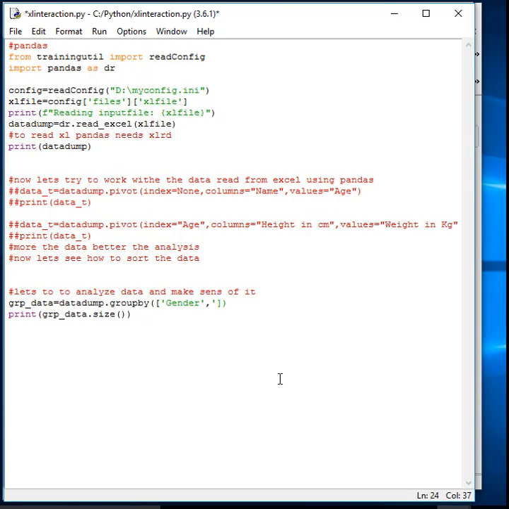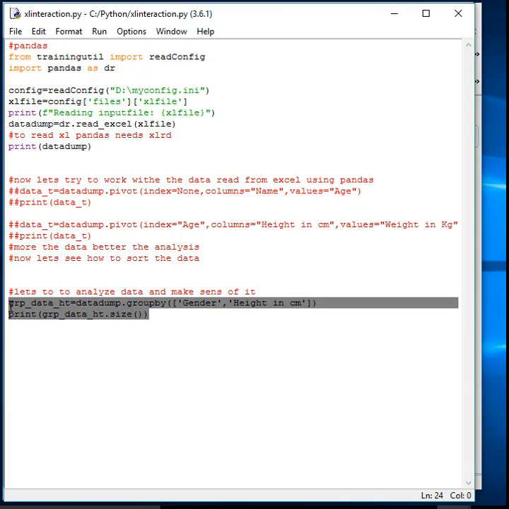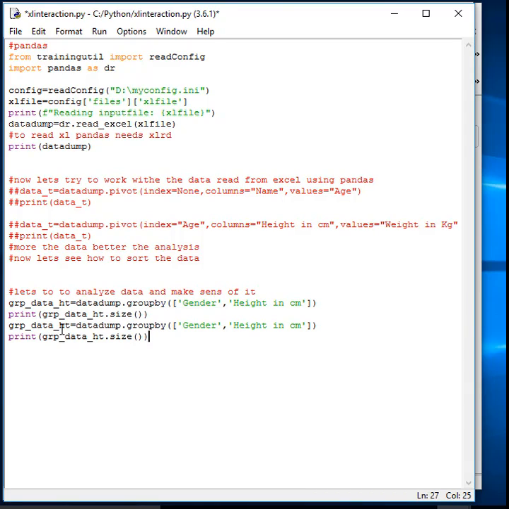Now we are going to add more data to it. Let's say height in centimeters, so we get a more profound figure, or if you want to correlate something with people being taller, or gender being taller, gender being shorter, and so on. These kinds of analysis will help. So let's call it HT, by height. Later on we will see doing it with weight also. We'll call it WT, so weight in kgs.